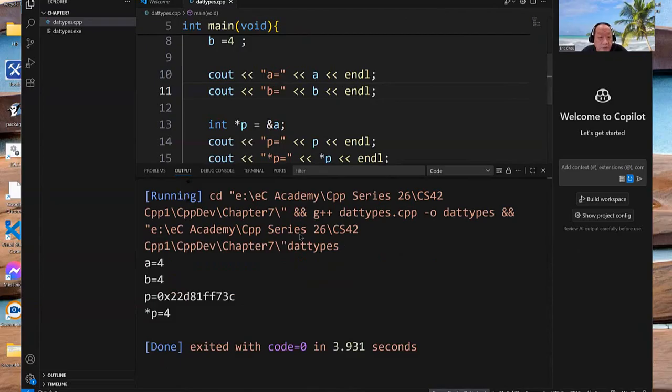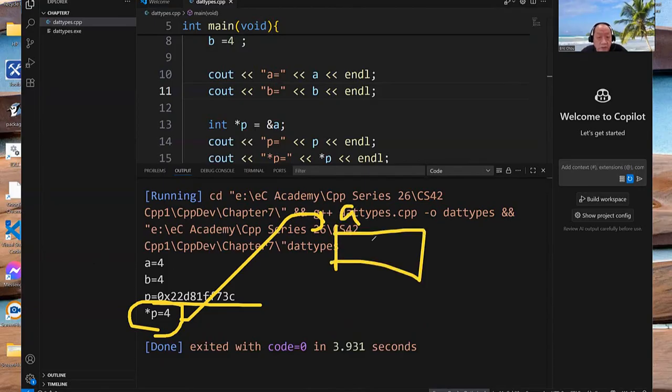Okay, so you see P is an address. You don't need to know what it is, but the body of P is 4. It's what you're pointing to. The A variable's content, that's actually 4 in there. Okay.